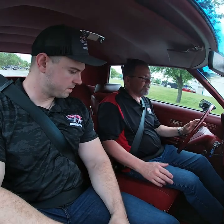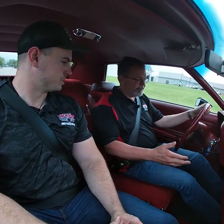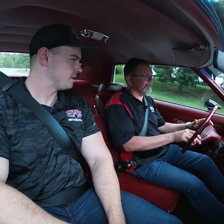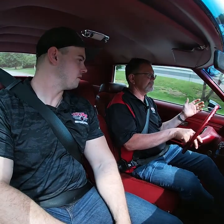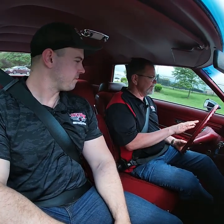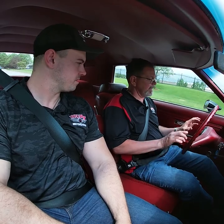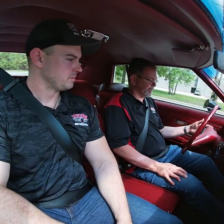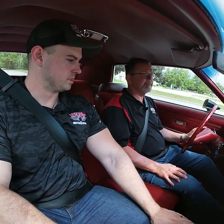But beautiful. The interior of this car is in excellent condition. Almost factory, extremely nice, absent of wear. Even the seat, it's a cloth seat. The steering wheel has very, very little wear. The cruise control is not working, just a big car not holding its speed. These faux wood inserts that Ford did always wore out prematurely. The plastic at the top always liked to warp. The steering wheel is in very good condition. All the interior chrome is in excellent condition. And this car's unmolested. It's a factory Ford stereo.